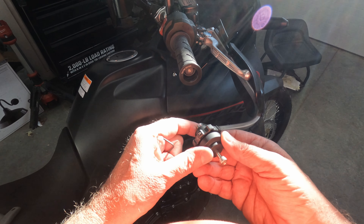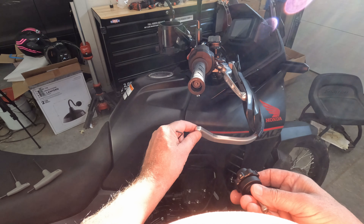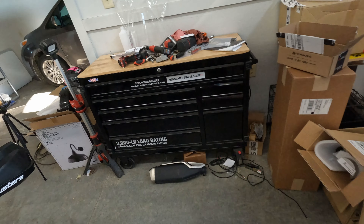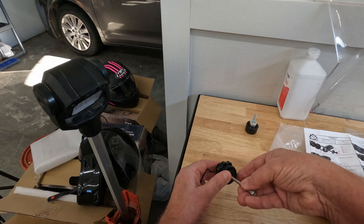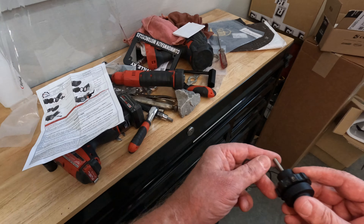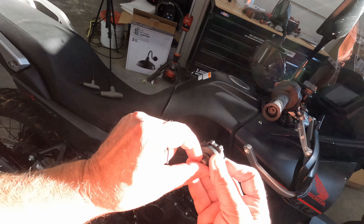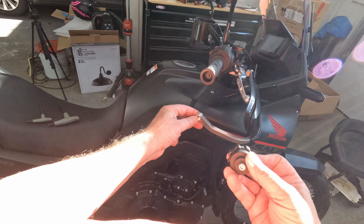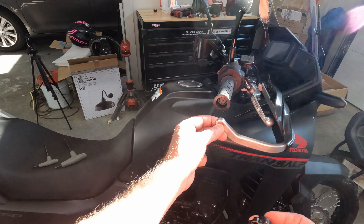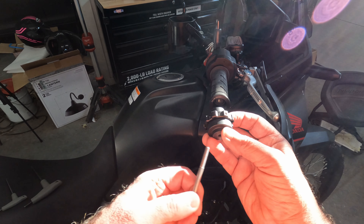Since I've got the Bark Busters, it has this cutout right here. Let me see how long this screw is compared to this — it's quite a bit longer. Can't use that; that might be an issue. I may have to get a screw just like this that is cut out like that. So we're going to put this in here like this.